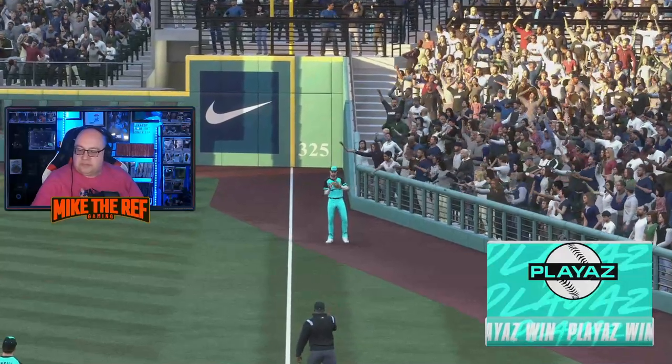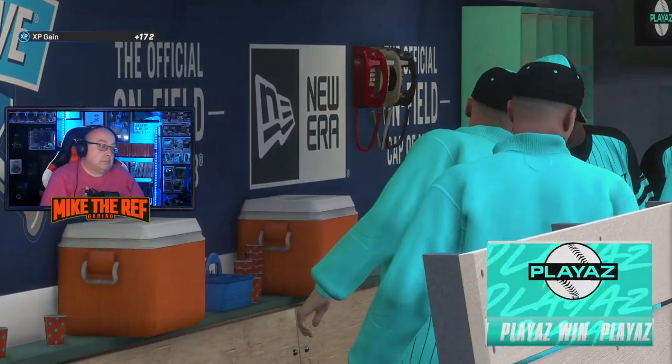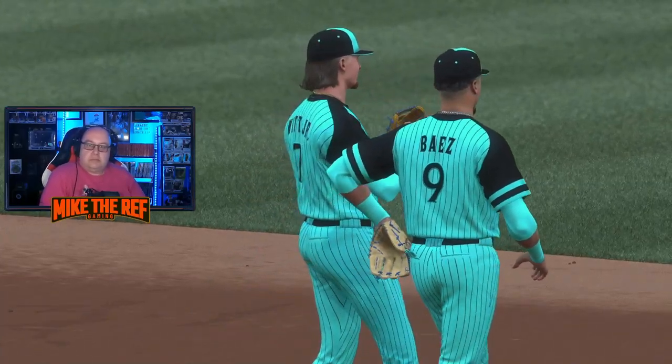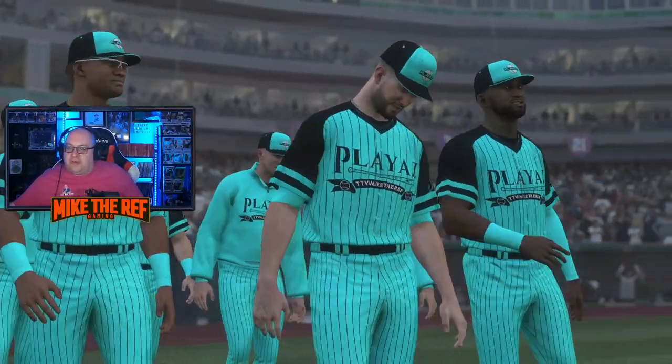And there it is. These three-inning games often come down to who scores first. Found a way to push one across and hold on for the win. Always good to get the dubs, folks. Always good to get the first dub.